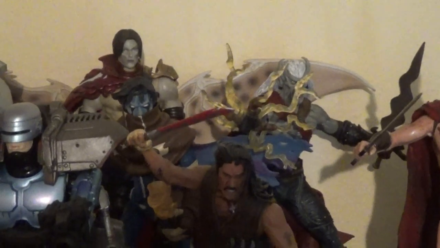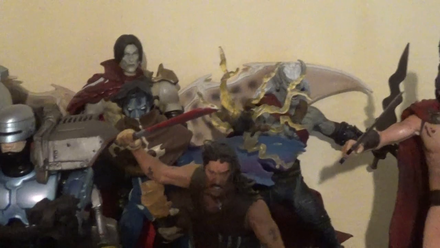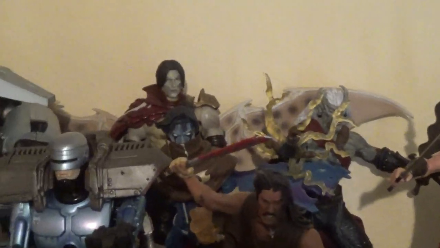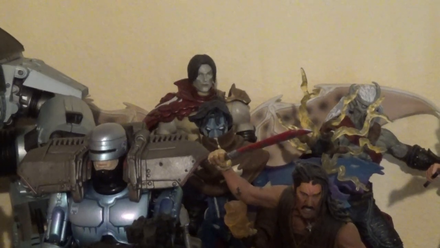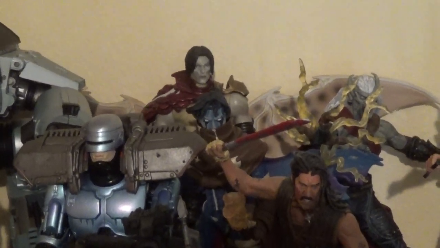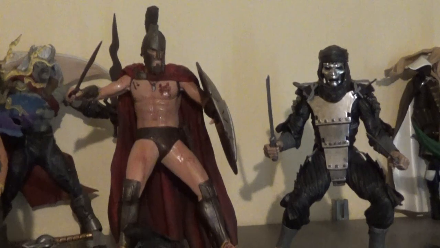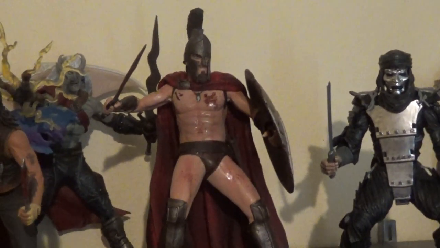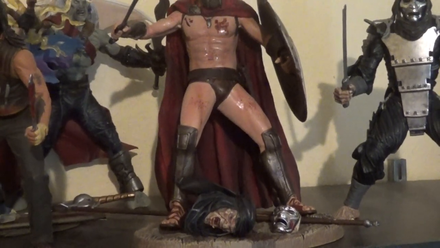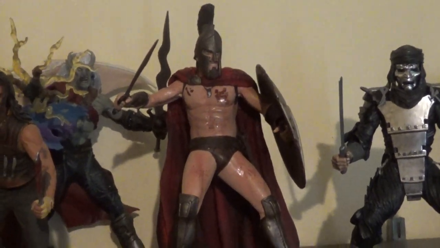Then I have my Legacy of Kain figures. So I have Raziel, Kain from NECA. And then back there I have the, I think it's BBI Raziel before he gets all screwed up and extra dead. I got a couple 300 figures. I got the Leonidas, which is one that I wanted for a long time. This is one of the, I think an exclusive version, comes with a bunch of arrows and stuff. Really cool version of the figure.